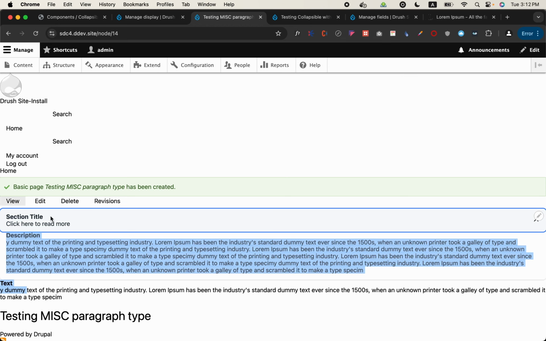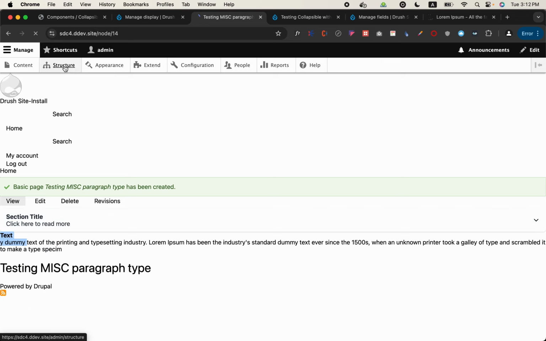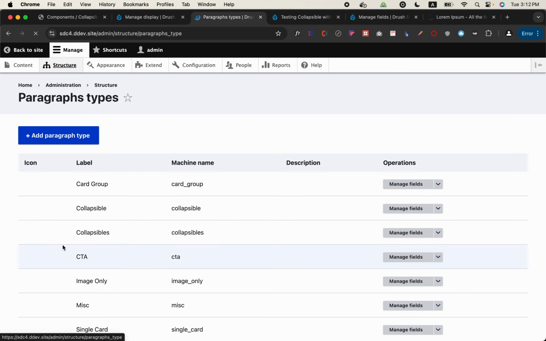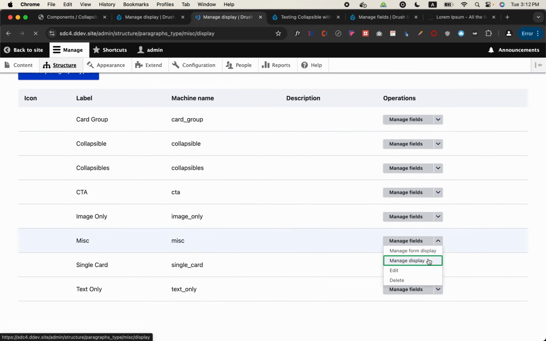So you can see we can have multiple. Let me just quickly hide the labels. So go to the misc type, manage display.